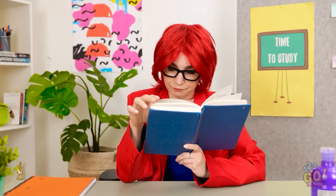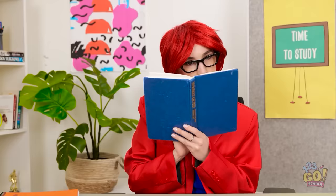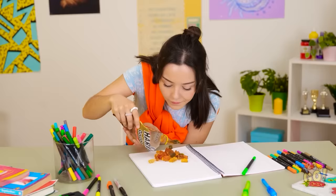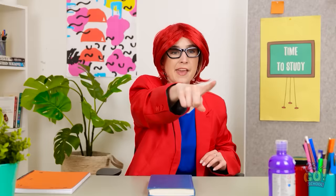I'm so hungry. I need a snack. The teacher's busy. This is my chance. I always keep a snack under here in case of emergencies. There it is. I'll need to be quick. She'll be so mad if she sees this. What's that candy? Uh, just ignore this. You didn't see a thing. Don't you dare! You can't stop me! That's disgusting, Ava! I'm so ashamed of myself right now. But I don't regret it!